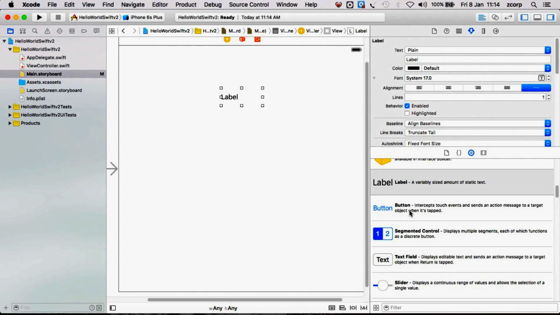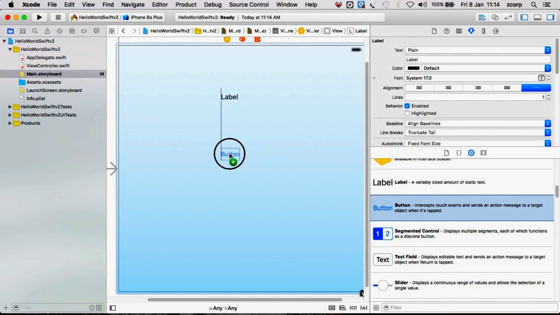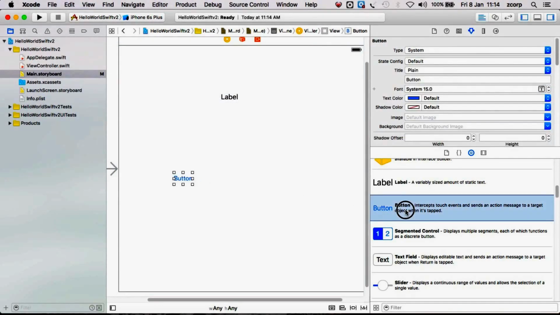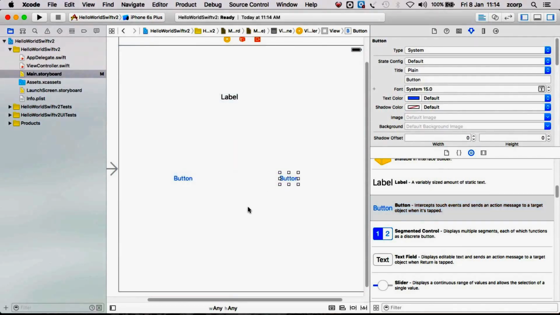Okay. Now, we also said that we wanted 2 buttons. So what we'll do is we'll click on the button icon and drag across 2 buttons onto our main storyboard. There we go. Once again, I can make them larger.